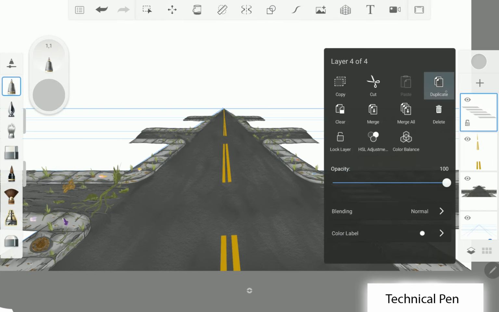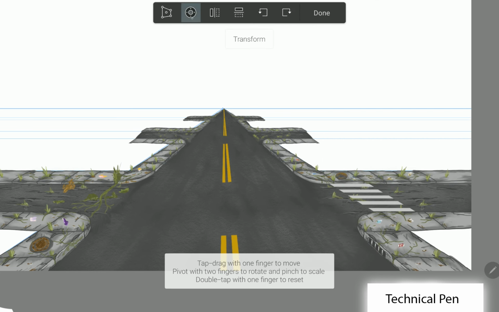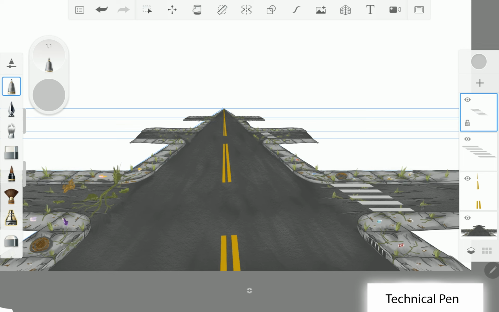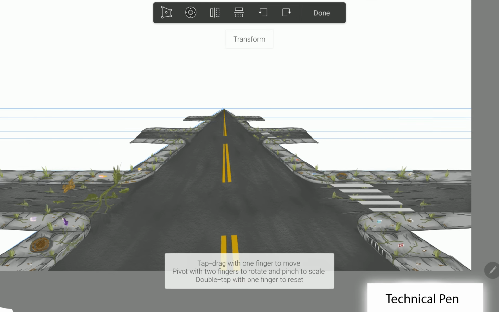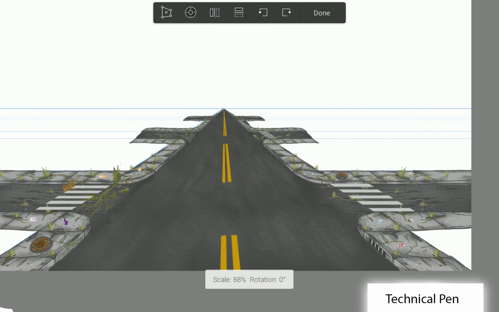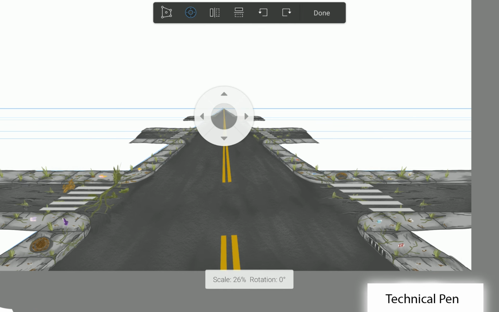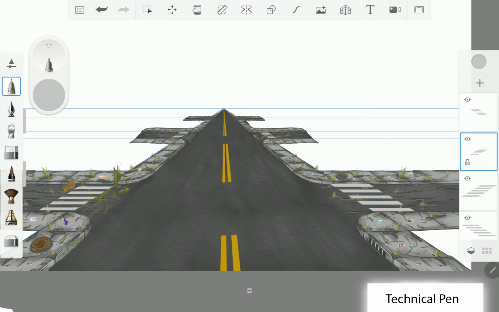Copy them for the other streets, and merge all street markings together.